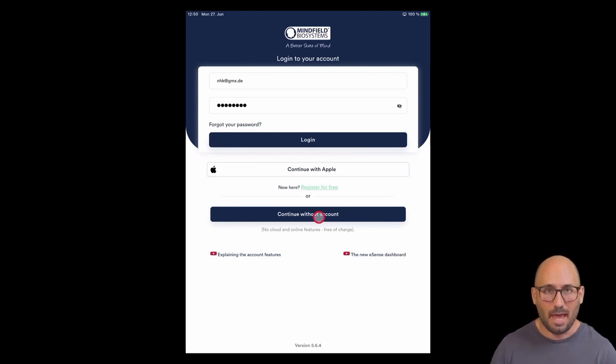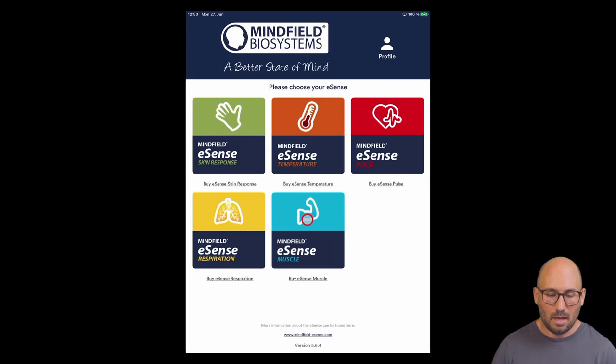So when you start the app for the first time, you can decide on having an account or not having an account: continue without account. The eSense Muscle is not yet implemented, as of June 2022, with our cloud functions, so using it without an account is totally fine. There won't be any features for the eSense Muscle with the account, but if you have other eSense sensors as well, of course, and you have an account, you can just use it normally as you like. So I hit continue without account, and now I'm on the screen to choose the eSense Muscle and the other eSense I have here as well.